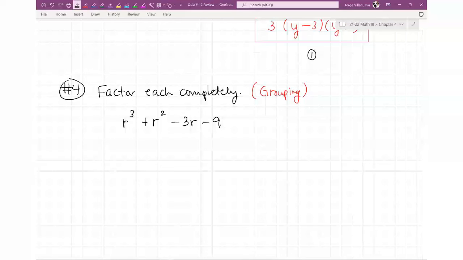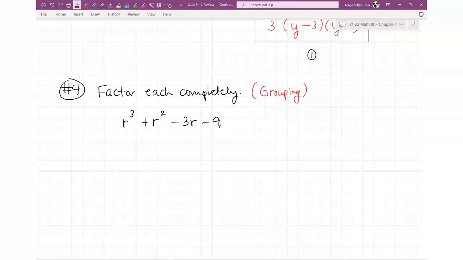So again, people will think, oh man, these are really hard to do. There's 4 terms. The ones with 2 terms are not so bad. The ones with 3 terms get a little harder. So the ones with 4 terms have to be the worst, right? But in reality, they're not so bad. You just gotta kind of section them out.